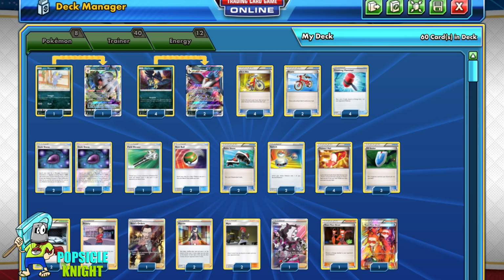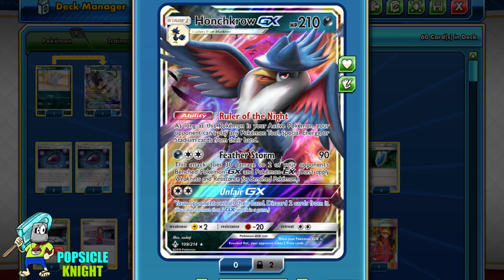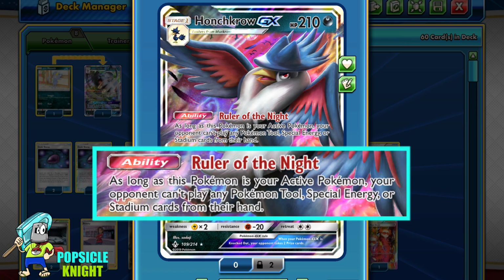After spending some time in the expanded format, I've been facing common builds that are really strong. So today I'll be showcasing my take on one of the most common Pokemon being played in the expanded format, Honchkrow GX. Honchkrow GX has 210 HP with the ability Ruler of the Night. As long as this Pokemon is in the active spot, your opponent can't play any Pokemon Tool, Special Energy, or Stadium cards from their hand.